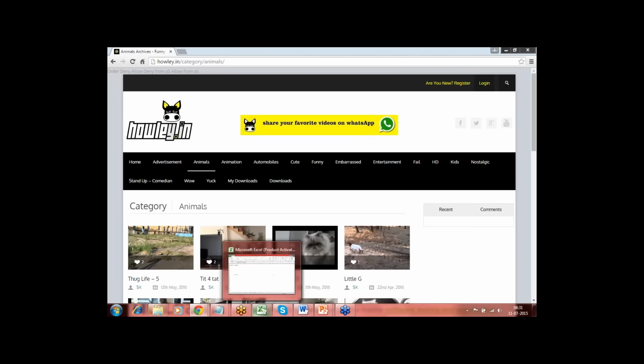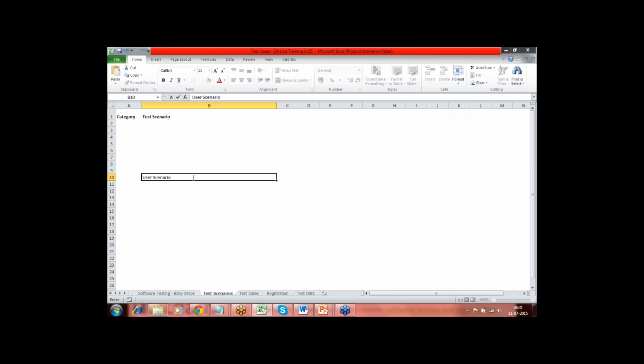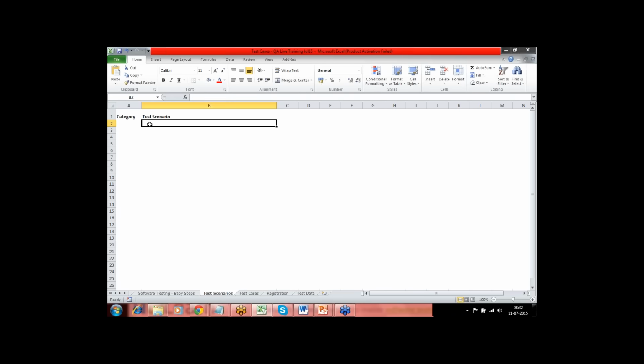Okay. So is that definition of user scenario clear? Typically what a user can do on the system, different things that user can do on the system, we call it as user scenario. Based on these user scenarios, the testing team will write what to test, how to test those scenarios. That is called test scenario. What a user can do, that is user scenario, and typically what tester is going to perform to test that.